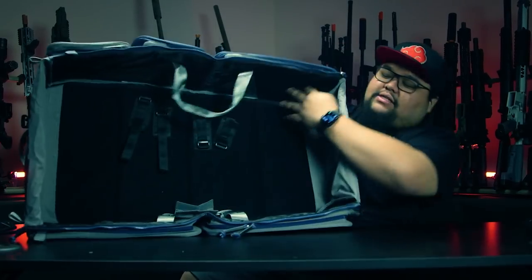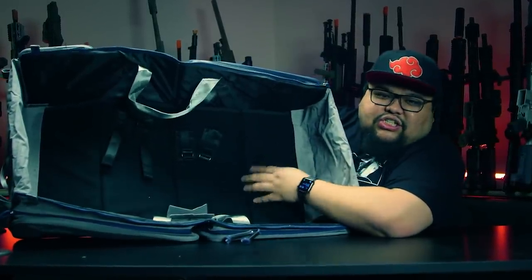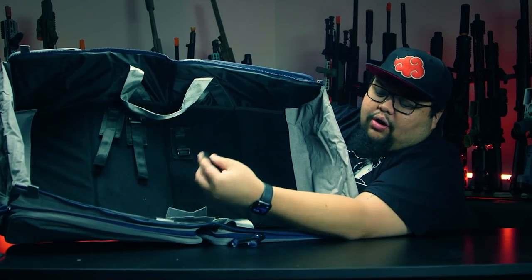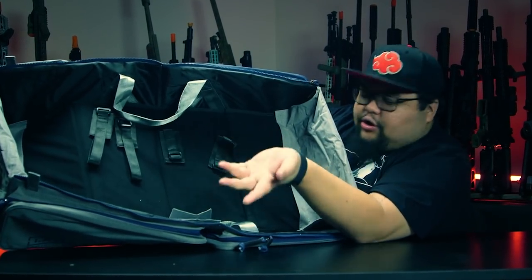At the bottom of this case there is a soft fuzzy lining where you can attach your gun straps, so when you put your gun in there it won't move during transport — very nice. And the convenience of this is instead of laying all your stuff out on the table and mixing it up with everyone else's, you just put it all in here: your chest rig, your helmet, your mask, everything. And if you need to move quickly, there are straps included so you can pick it up like a suitcase and walk away.